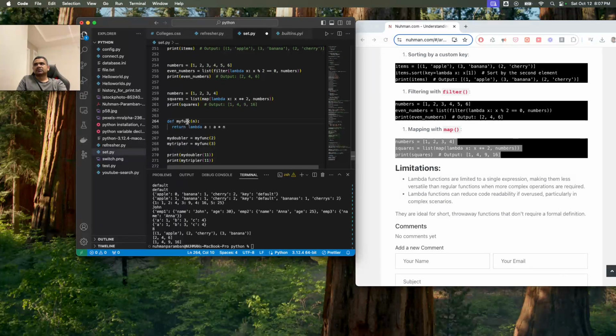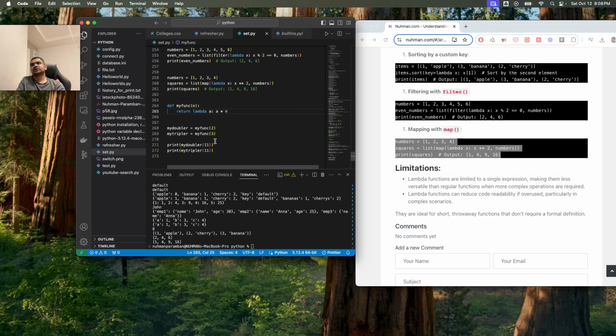Here I am using a lambda function inside a function. You are getting one value here and you are multiplying it with that value. So return a multiplied by it.